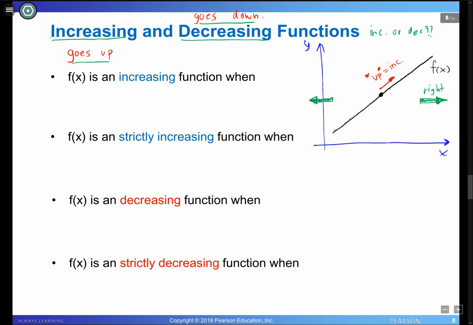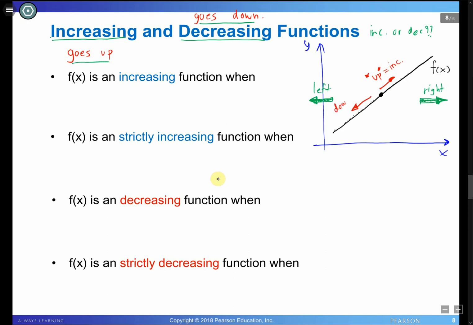Can that person do that? Of course, because I haven't told you whether you have to look at this graph to the right or to the left. So you can look at this graph the way you want. And this person chooses to look at this graph to the left. And along this left direction, we can see that this same graph appears to go down. Same graph, but now it goes down.